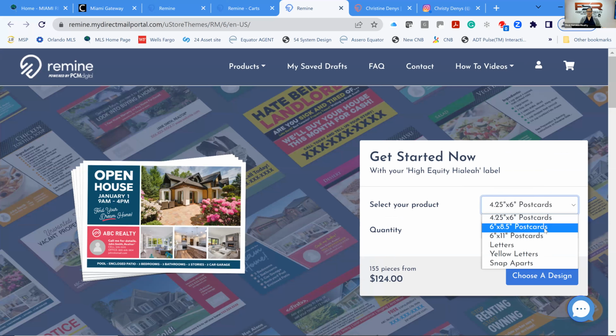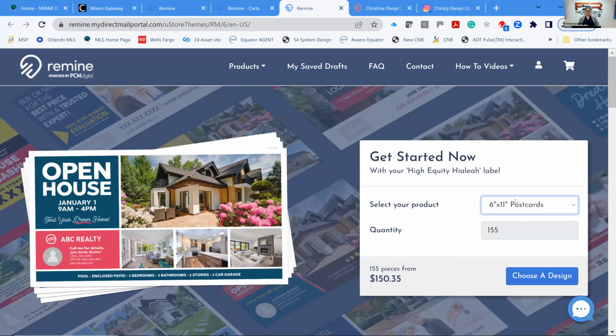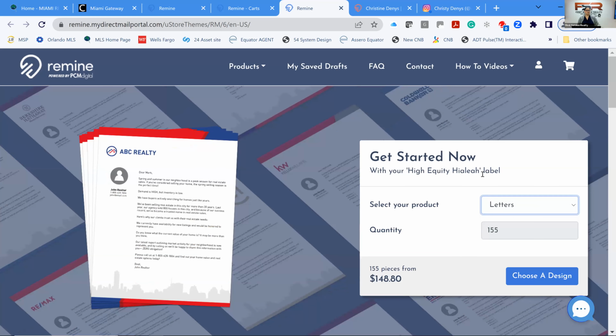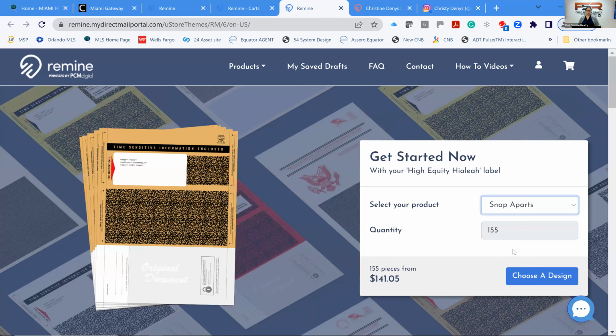You can do maybe a medium postcard, a little bit bigger, for 130. You could do a big postcard at 150. You can create some variety by introducing yourself also with a letter for 148, a yellow letter, and then you have that snap apart. Okay, and it gives you that price point for each.